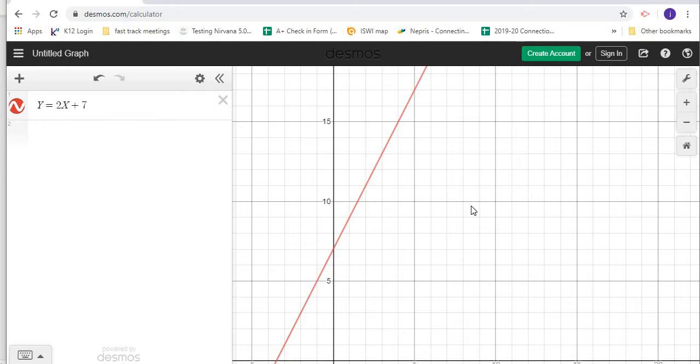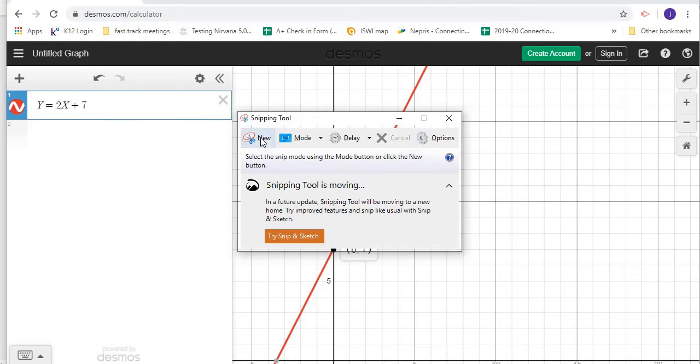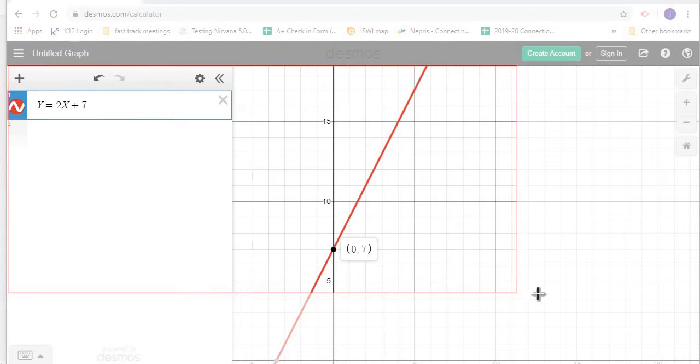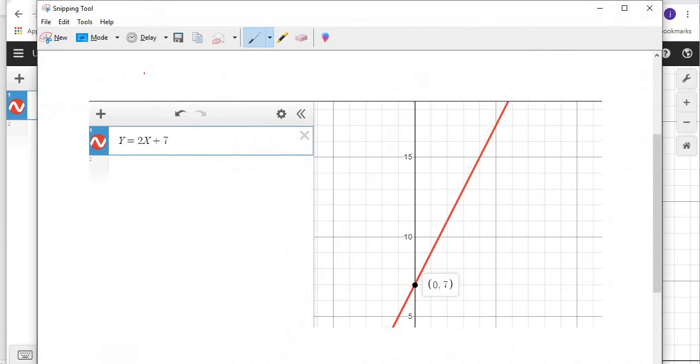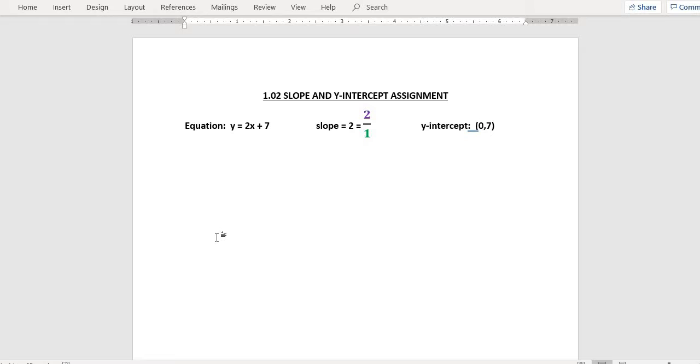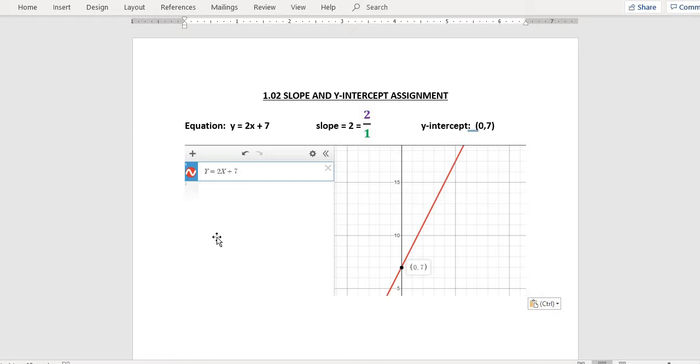Okay, now watch what I'm about to do. I'm going to click right here at this point. This is the y-intercept, but watch what happens when I click on it. The ordered pair shows up. So at this point, I need a screenshot of this page right here. So I'm going to open up my snipping tool right now, and I'm going to take this screenshot. And then I am going to paste that into a Word document. So I'm going to come right back to here and I put that in. So I've taken care of determining the equation, determining the slope, determining the y-intercept, and now getting the graph.